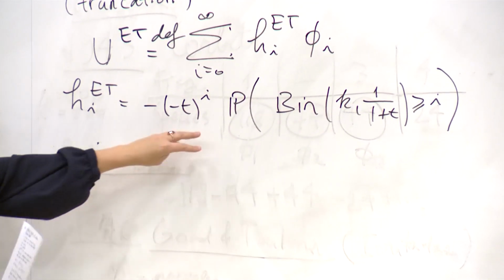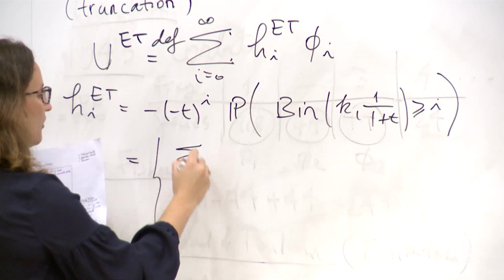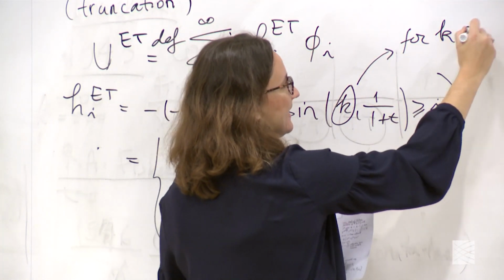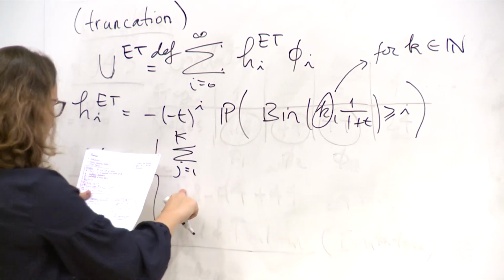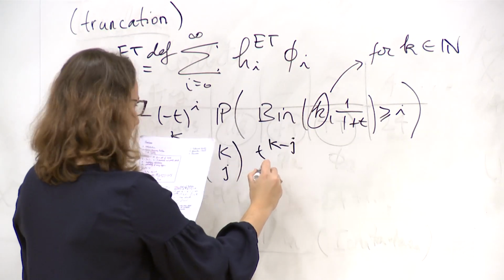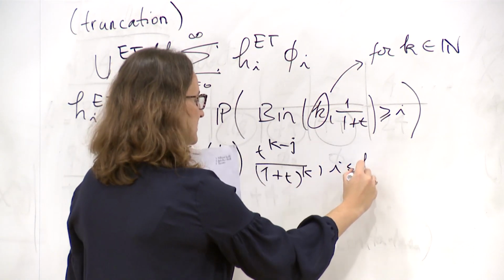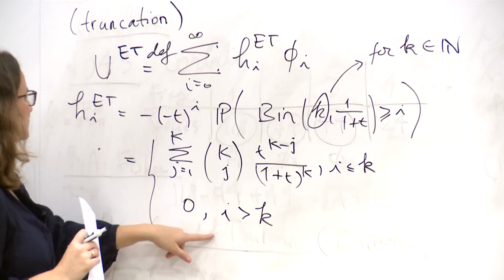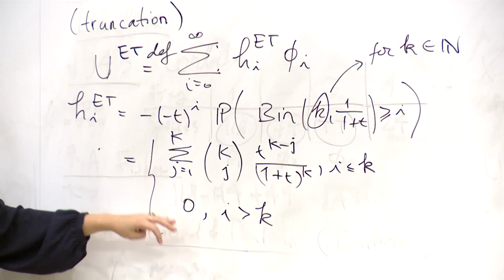So if you are to decompose this term, what you're basically going to have is a sum for some k in the integer set. So what you're going to have here is a sum over k terms, which if you just expand the binomial, you would get this not particularly friendly term, but don't worry, we're not going to use it that much. It's just for completion. And for the case where the index is bigger than k, these terms are going to be 0. So what does this do intuitively?